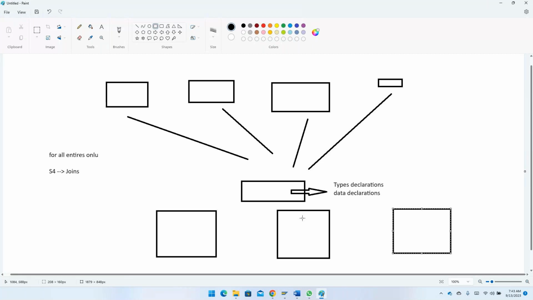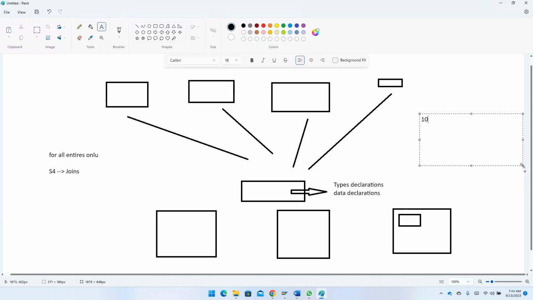In ECC, the memory size of your application layer is huge when compared to your database layer. In the database layer, in order to process the data, you have a database memory, and this memory is very small. As you asked, I'm just covering the issue. What is the issue with joins? Joins are always done at your database. In ECC, the database memory is too low. Now when I write joins on 10 tables, for example, you can write joins on 10 tables or 20 tables.